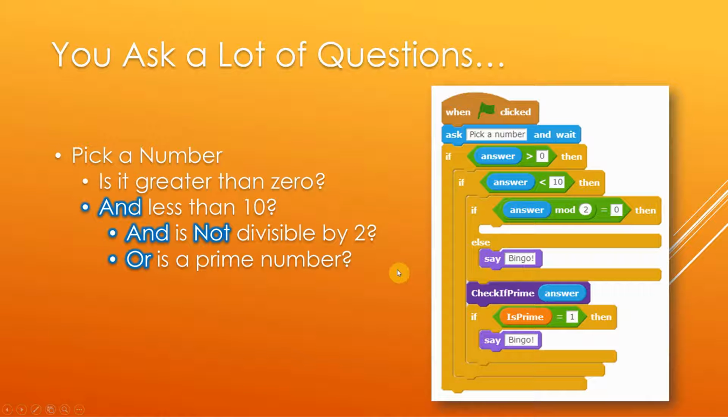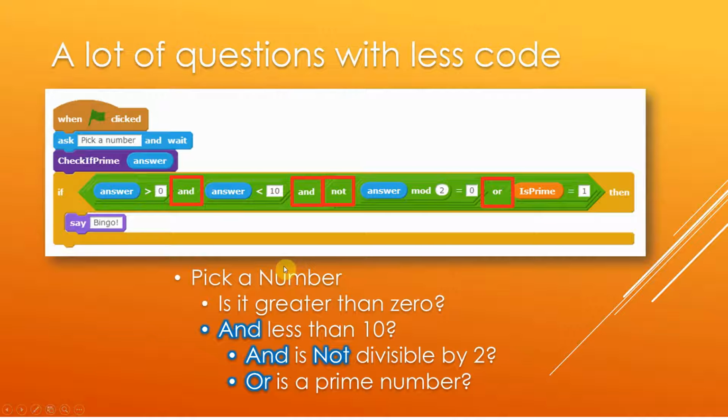This might look a bit confusing, and it looks like there's a lot of code here. We can simplify it down using our AND, OR, and NOT relational operators. And this is what it looks like if we simplify it down. So we use an AND block, an AND block, a NOT block, and an OR block. Now this looks a bit complicated, and we're going to show you how to put this together. But it is doing exactly the same thing.